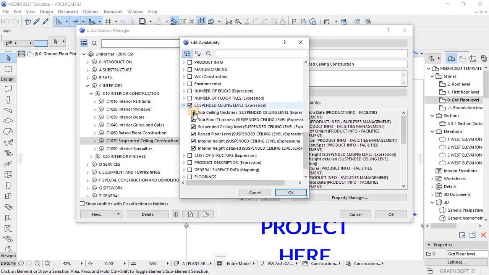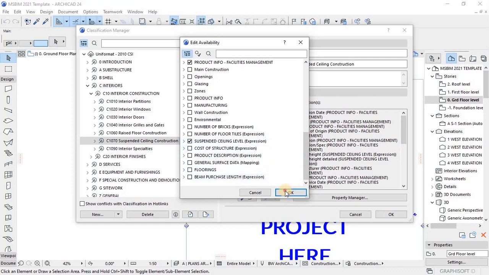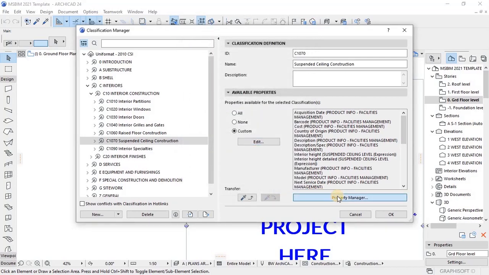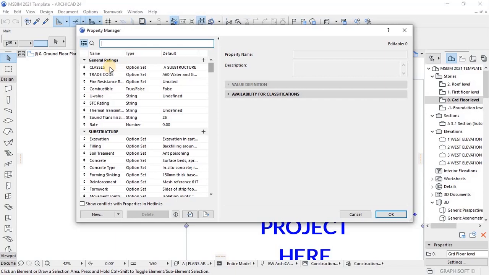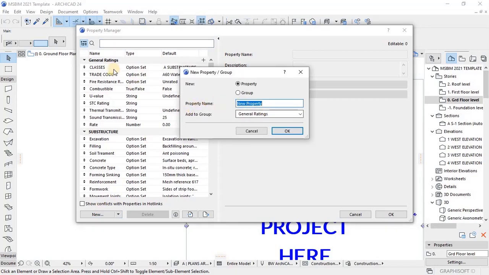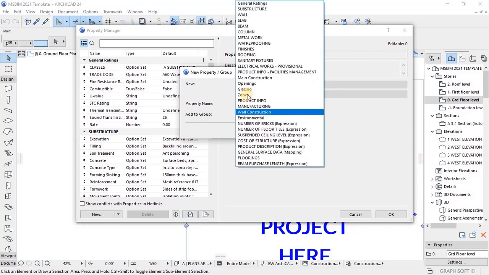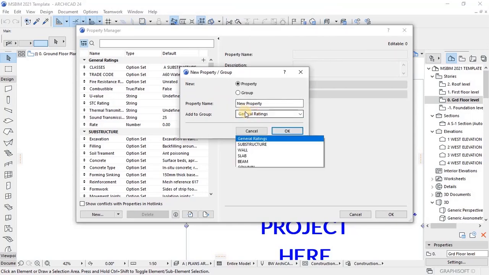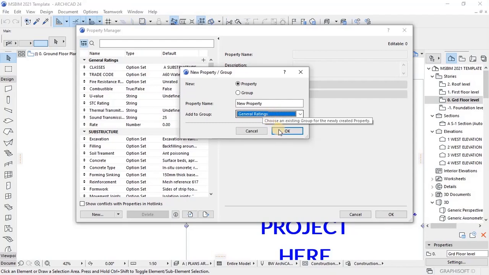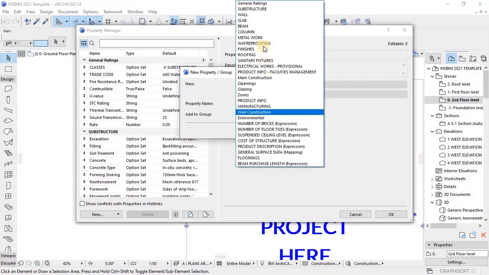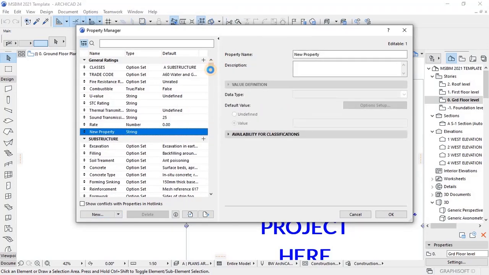So we can go to properties, going to the available properties. You could associate properties with these classifications. Like let's say you open up electrical and then go to property manager. The preview displays the list of properties of selected items. This is where you could add more additional information defining that property, that classification.